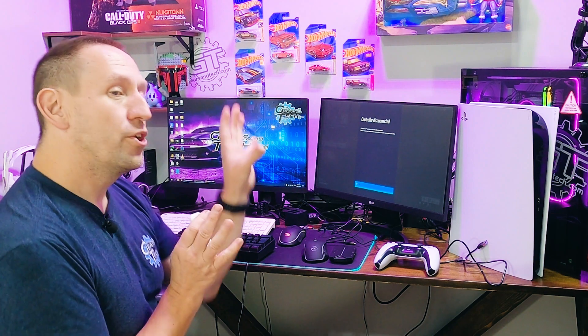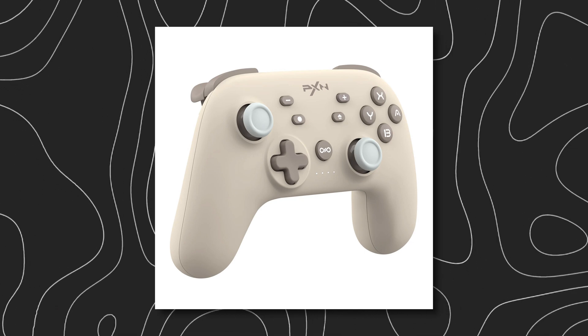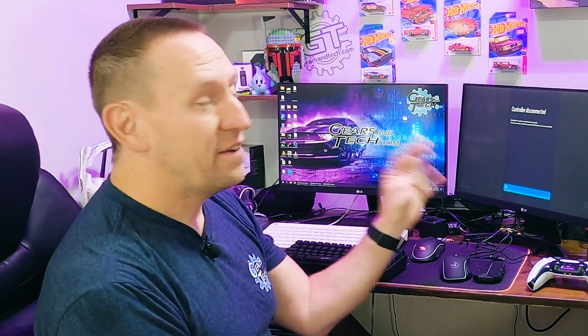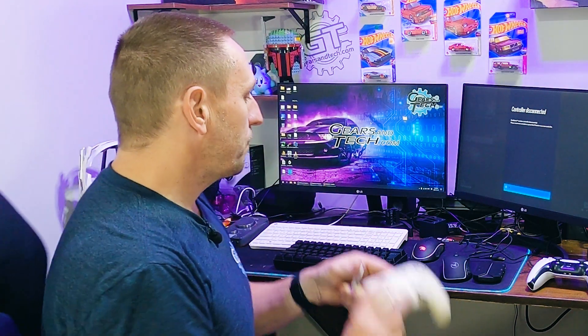The U5 dongle also allows you to use your non-PlayStation controller on PlayStation 5 games. This will unlock our PXN controller, my Xbox controller, and a lot of different controllers. Compatibility is varied and a lot of people report it doesn't work with this or that — but I wonder how many people would actually be able to use the controller they like if they follow the connection steps exactly like I'm going to show in this video. So without further ado, let's get started.